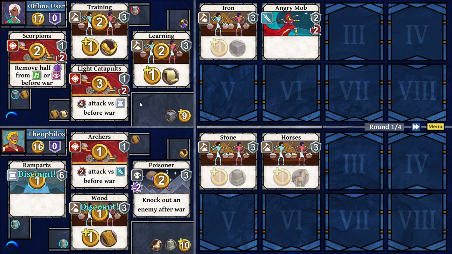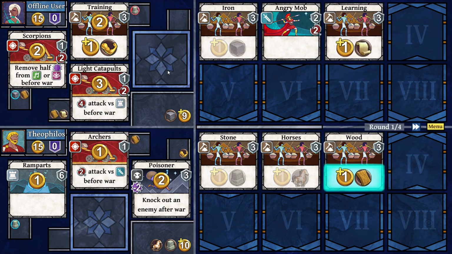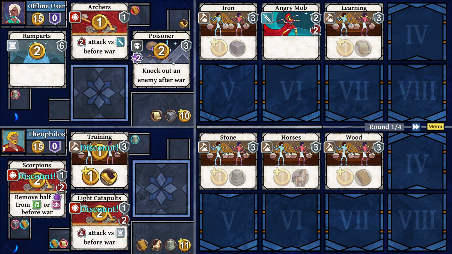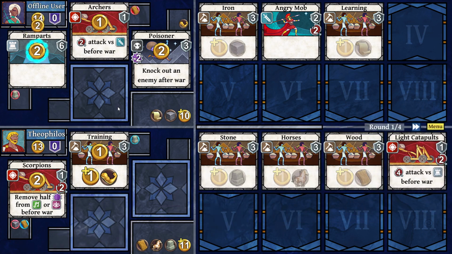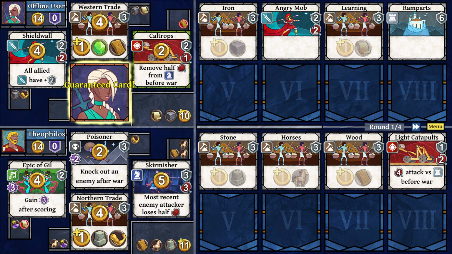Alright, this time I'm gonna have to go with one of those, so I'm gonna expect him to pick wood. I'm gonna then not get to pick a resource again, so I'll do learning this time. What a surprise, he went with wood. And I'm gonna go with probably ramparts. Pretty decent card, 6 defense for 2 gold, so yep. Need at least a couple of the tower cards for defense, and great, he took light catapults, and that's going to hit my ramparts for 4 damage if I don't manage to get rid of that.